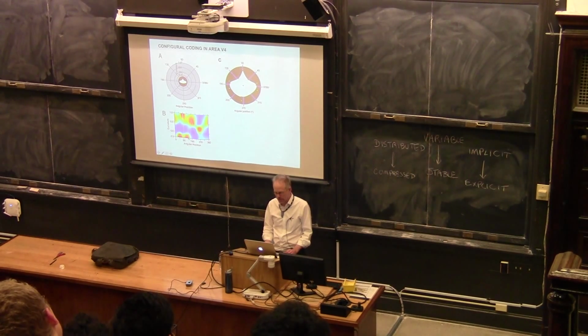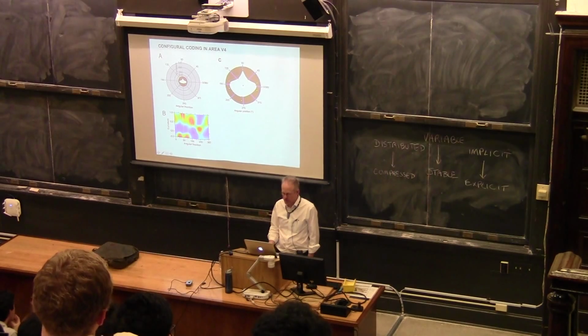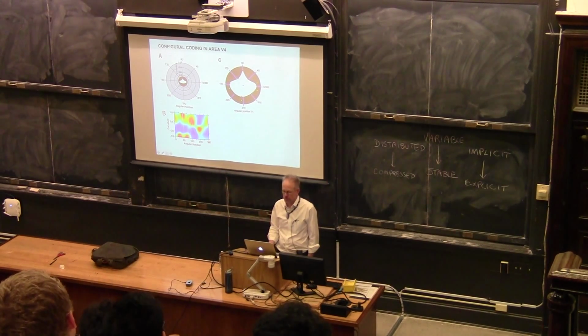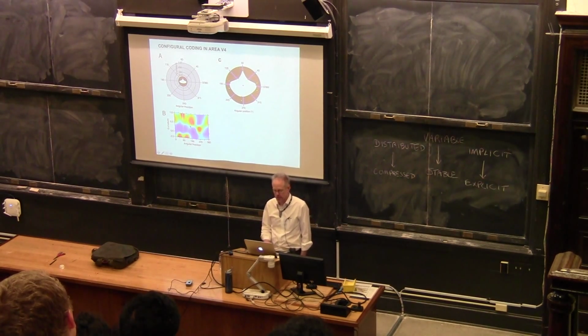Other cells tuned for concavities at the upper right or the upper left contributed to these peaks here. Other cells contributed to these two peaks that correspond to the blunter convexities on the right and the left. And this peak here corresponds to the really broad convexity near the bottom of the shape. So the entire shape here is represented in terms of peaks across the V4 population that correspond to the contour sections that we would actually describe if we had to describe this shape. We'd say that there was a pointy bit up at the top, that there were two projections to the right or left, indentations at the upper right and upper left, and a broad shallow bottom. And in fact, this representation is complete enough that you can regenerate the original shape based on this signal with a decent degree of accuracy.